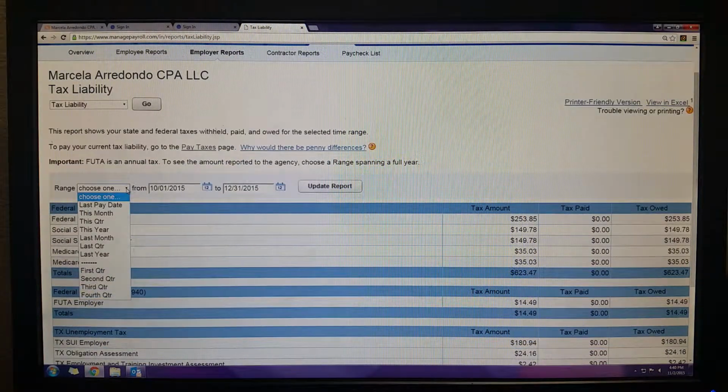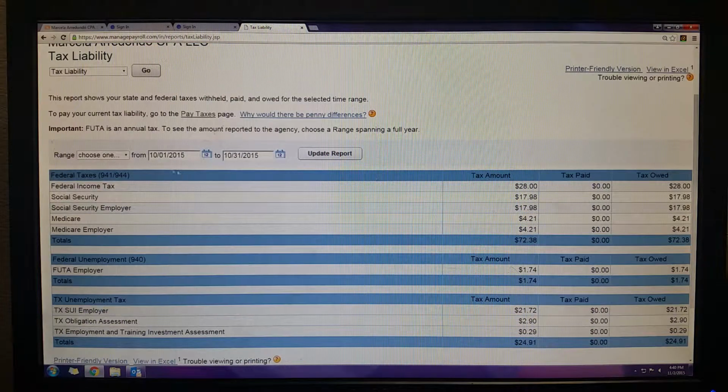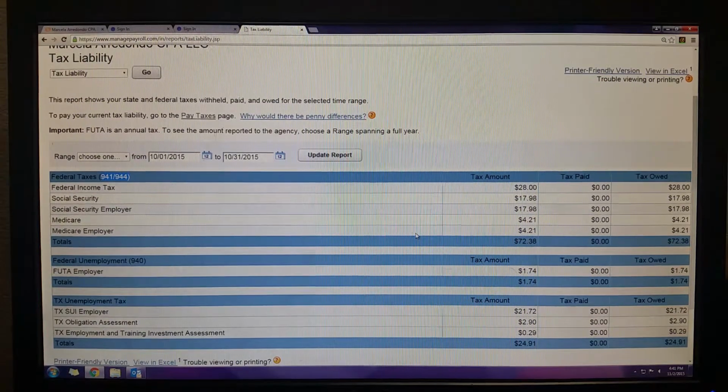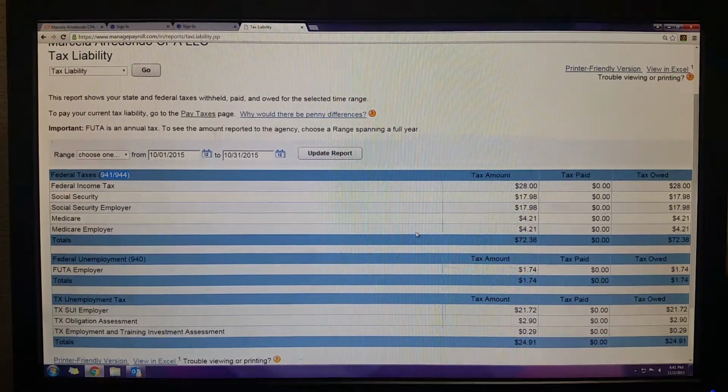Let's just say that I'm paying the last month, and I update my report to get the information for October. And this will show me that on Form 941, which is the most common form, I have to pay $72 with 38 cents, which are later paid on EFTPS.gov.